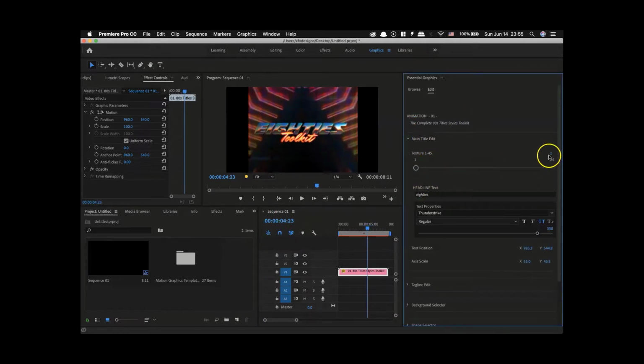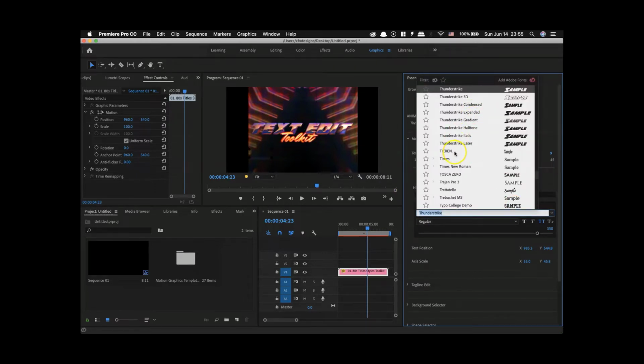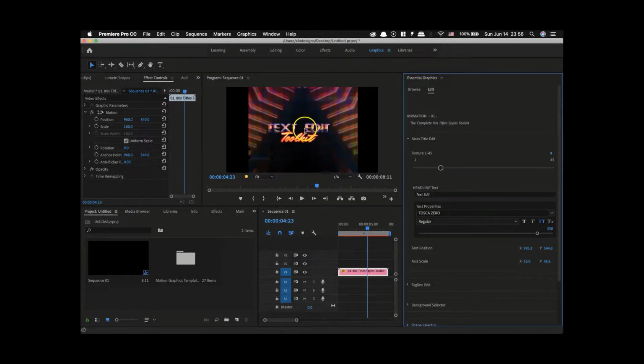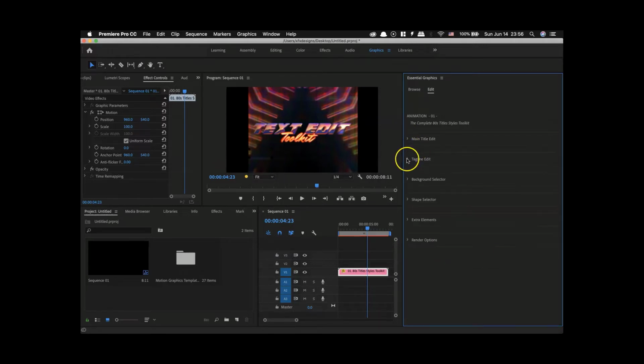So we can select the texture of the title. As you can see, I'm changing the number and the texture adjusts, like so. Then we can adjust the text, and if we click away, as you can see, it updates. We can adjust the font to whatever font we like, and it updates. Also, we can change the scale of the font, like so, the text position and the scale of the text.